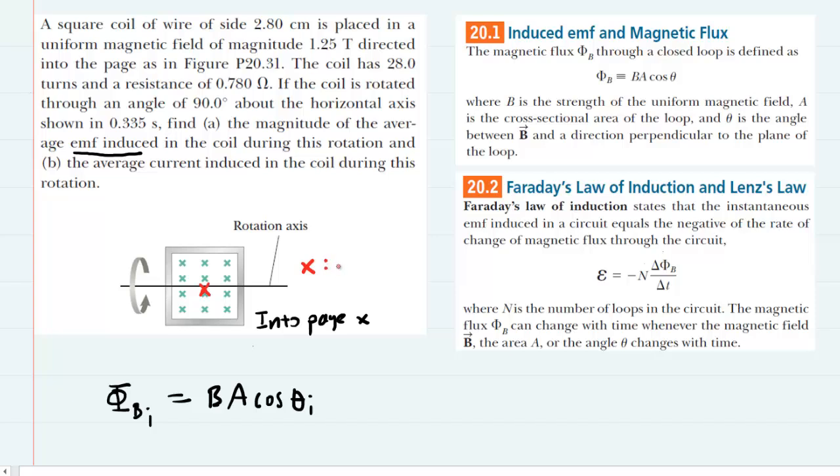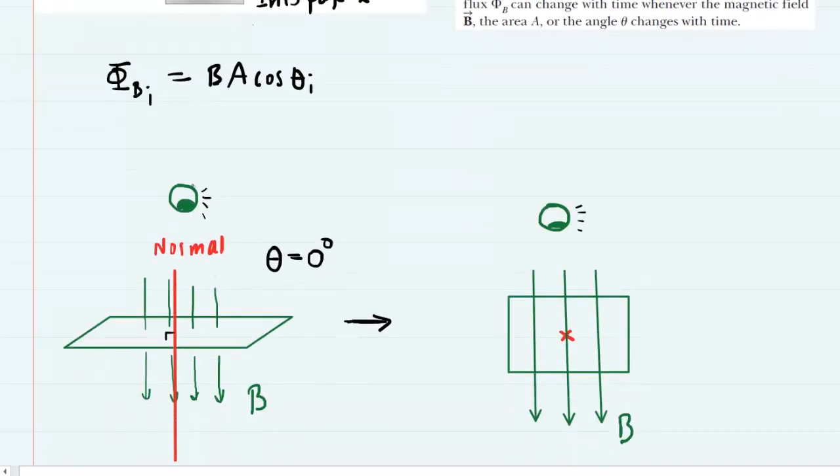In this picture, this red x symbolizes the normal line. The normal line and the green magnetic field are pointing in the same direction, so the angle between the two is zero degrees. To visualize this, we've drawn an alternative perspective where the individual is looking down on top of the square coil. The magnetic field would be pointing straight down the screen and the normal line passes right through the center. This is another perspective that hopefully shows you that the initial angle is zero degrees.